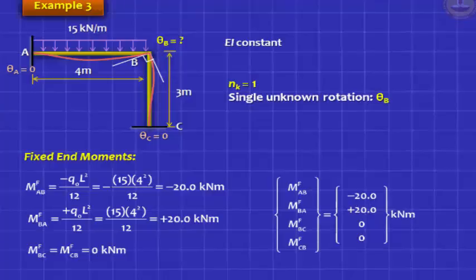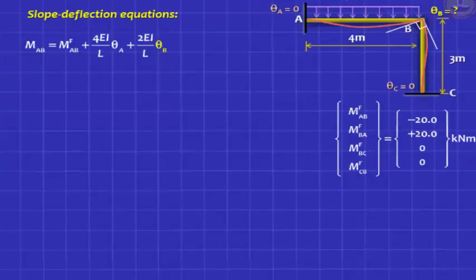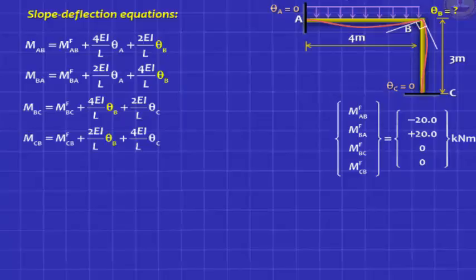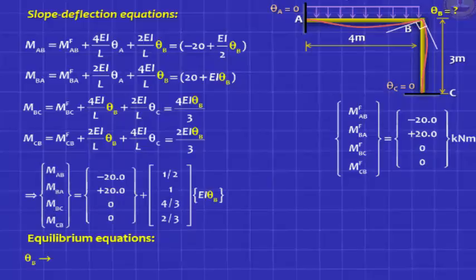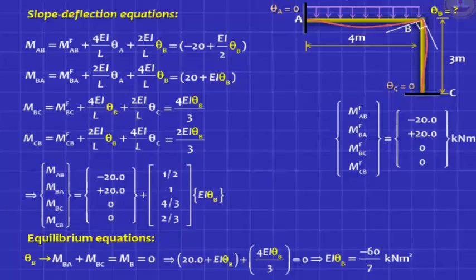What do you do next? You write down your fixed-end moments. You have only AB with unknown fixed-end moments. You can solve this very easily. Minus Q naught L squared by 12 plus Q naught L squared by 12. The element BC has no fixed-end moments. That is it. Very simple. What do you do next? Next, you write down the end moments for AB and BC mechanically. And by now you should be good at this. MAB is MFAB plus 4 EI by L theta A plus 2 EI by L theta B. MBA is this. MBC is this and MCB is this. Only one unknown theta B because you can knock off theta C and theta A. They are both 0. Substitute for MF and you got 4 equations. Very simple. Not difficult. What do you do next? You have to get theta B. You have to write down an equilibrium equation. Equilibrium equation is simple. What is it? MBA plus MBC must add up to 0.